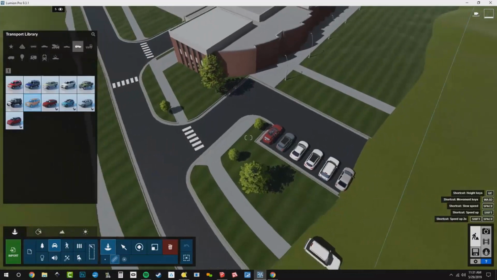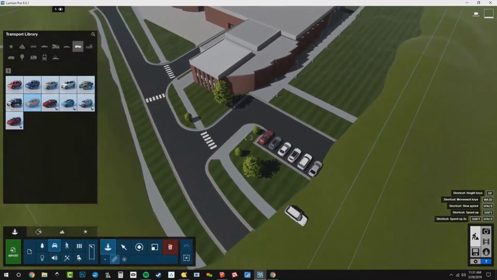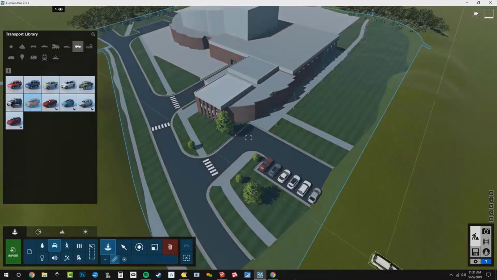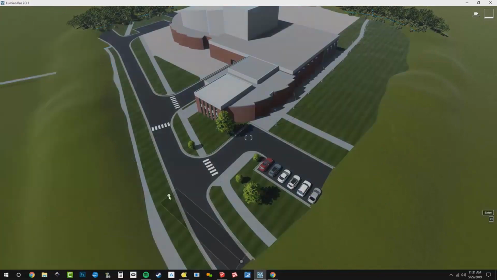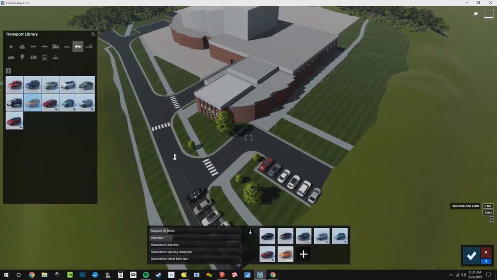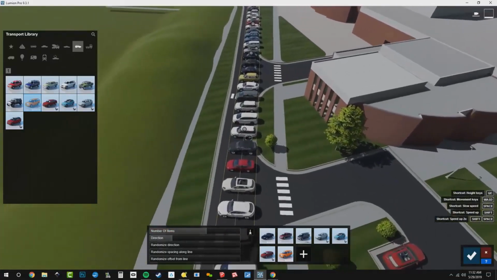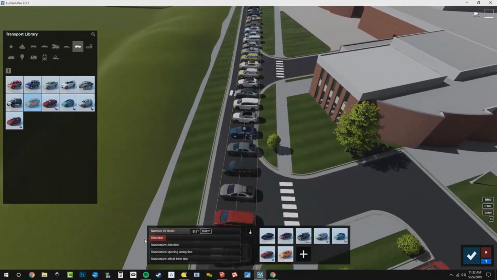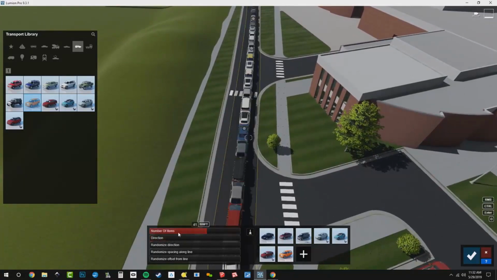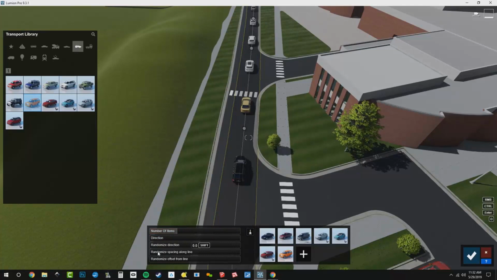All right, so now while I'm hot on the cars here, I can add some cars on the road. So I can click here, hold Control, and we'll just kind of click down the right lane and keep clicking, and we're going to keep adding cars. All right, and then of course you could turn up the amount of cars, no problem. We're not going to have that many, but then we're going to change our direction so they're all in line, and adjust the number of cars. And then we'll randomize the spacing along this line.